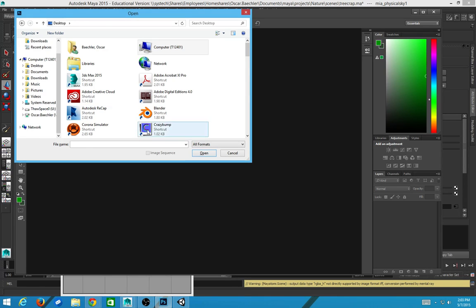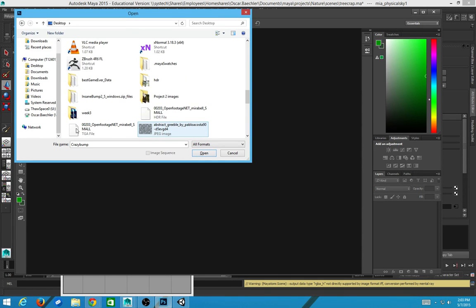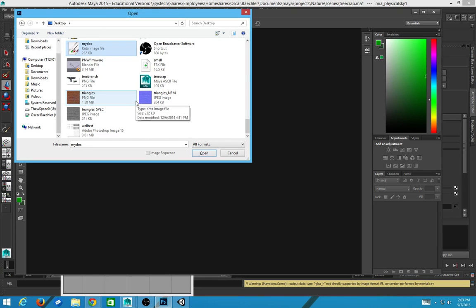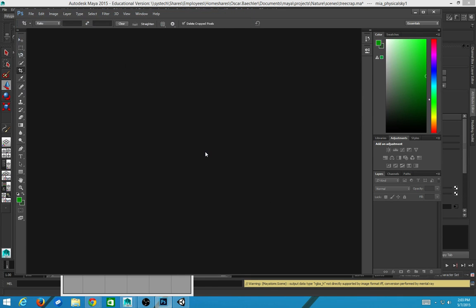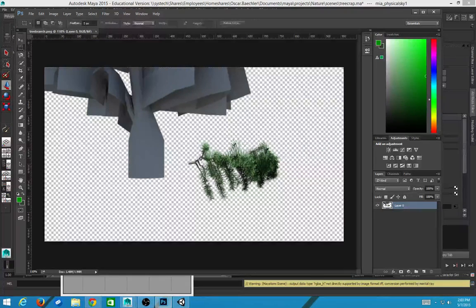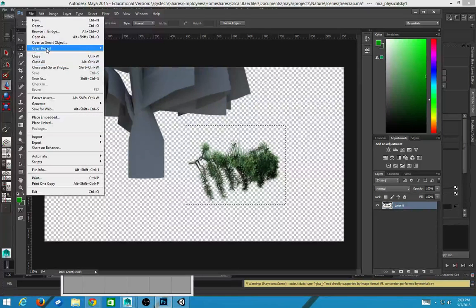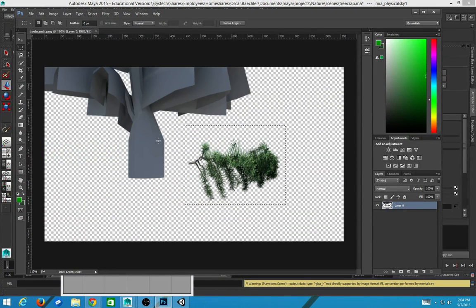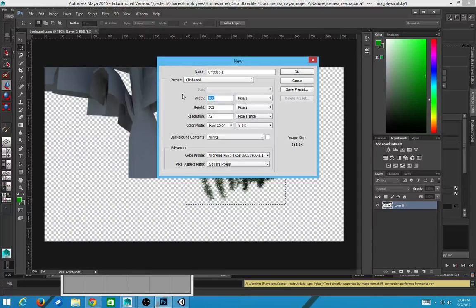On the desktop, I'm going to open that. There we are. And I just want this little chunk here. It's like 256. We can actually paste this into that grass atlas I was starting to make. No, I don't want that. Never mind, this will be our atlas for multiple trees, so I'll make it 512 by 512.